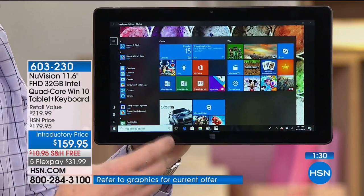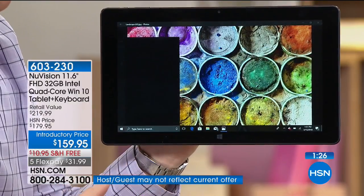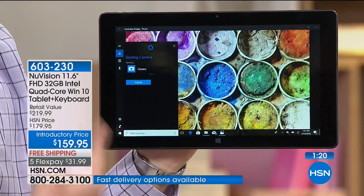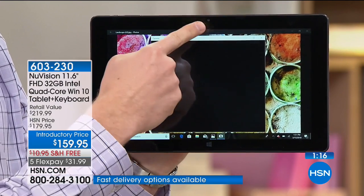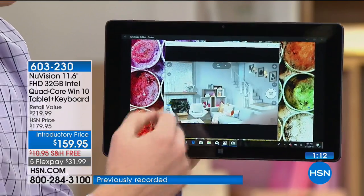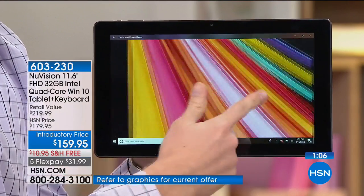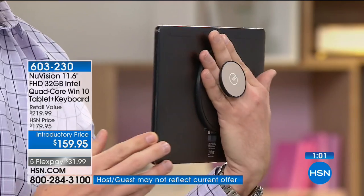And the last thing I love to do is maybe you're not quite sure what program to use. You can ask her this. Take a picture. Tell her what you want to use your computer for. She knows, oh, he wants to take a picture. Now I should start the camera. And you're getting two cameras today, one that's on the front, one that's also on the back. You snap one photo, and now you're taking high definition images. Makes it super easy. And then when you go back to looking at those photos, they're all done in that gorgeous IPS screen.